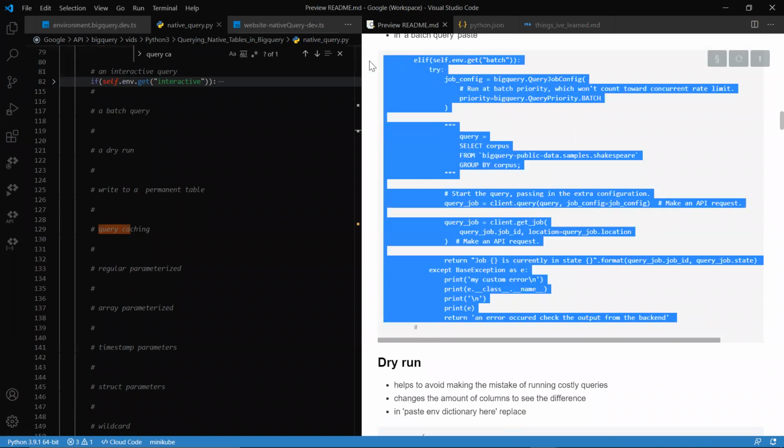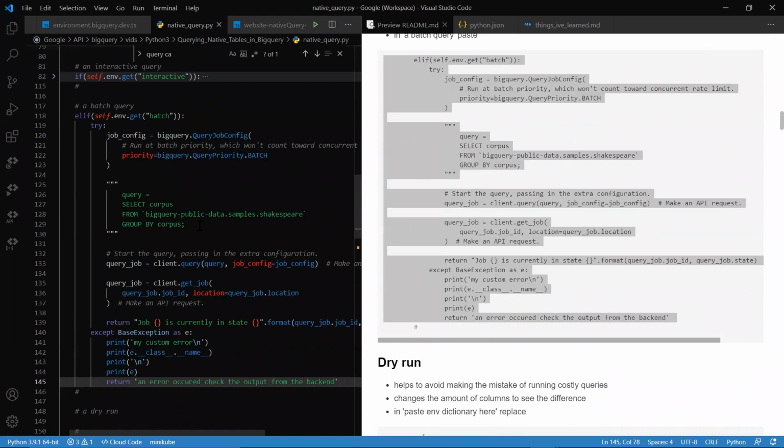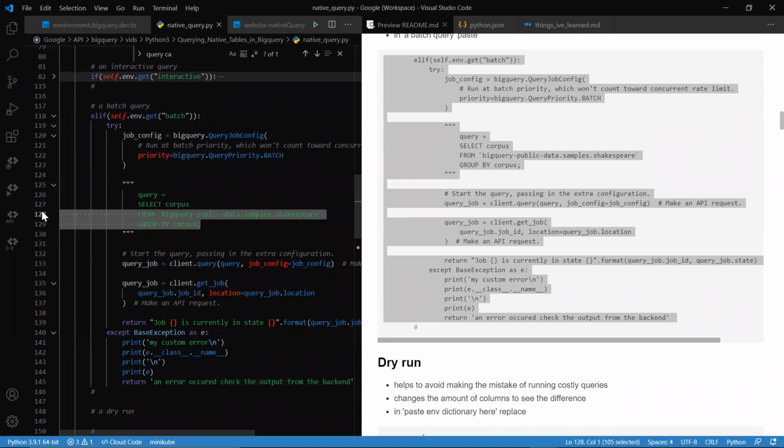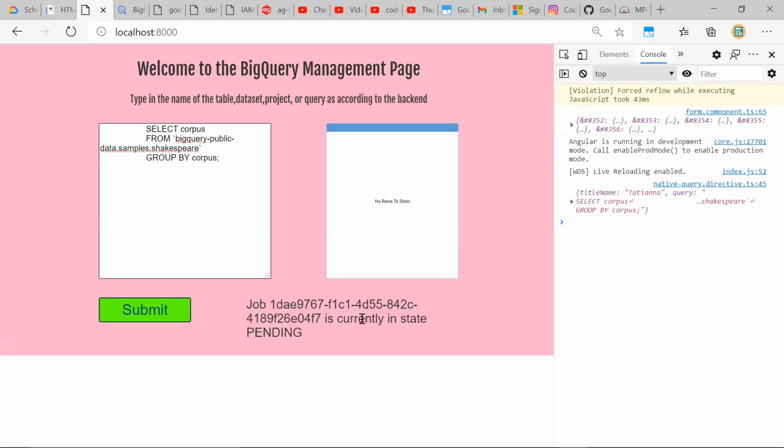And copy like so. Then we see in our query config this little code that we added here. And now we see that our job is currently in the state pending.